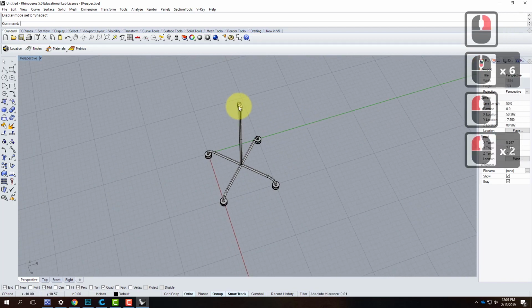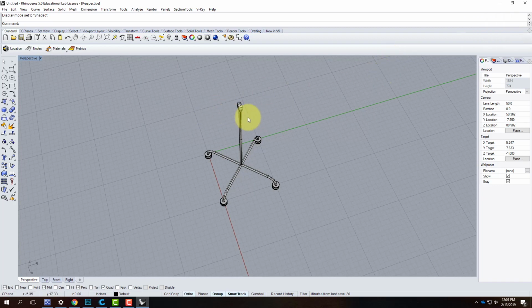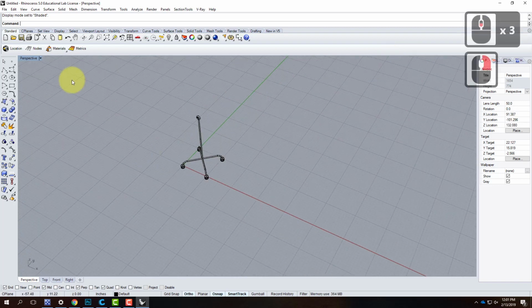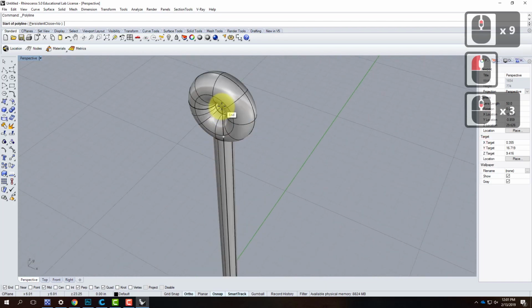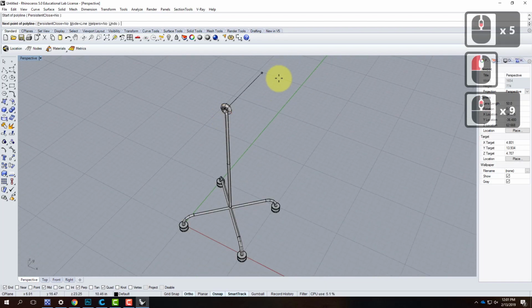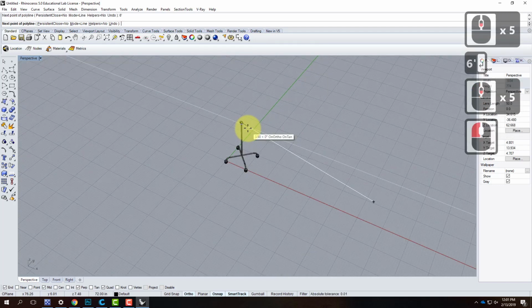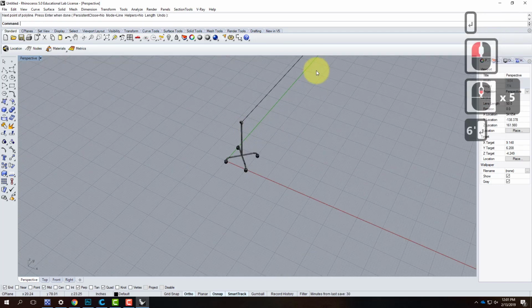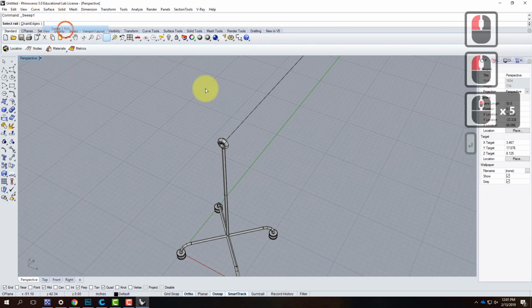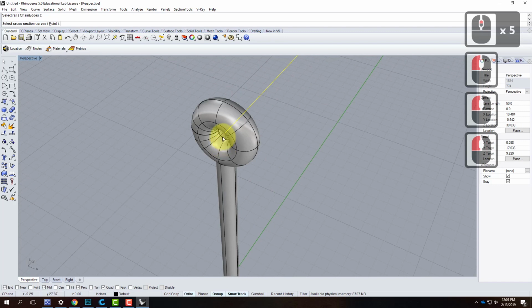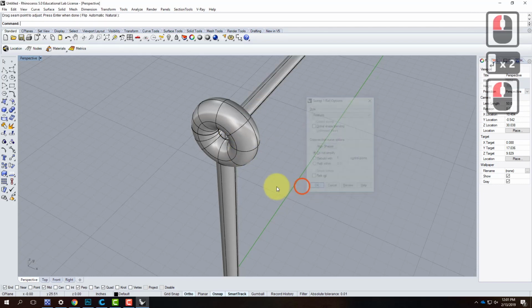And from here, I need to continue with the little cable that's going to go from this point. And I can do the same thing. I could start with a line, snap right to the center, right there. I can draw off 6 feet, like that. And then I can perform a sweep again. So up to surface, sweep one rail. There's my rail. My curve was from that geometry when I first drew my torus. And I'll go ahead and sweep that and create that.